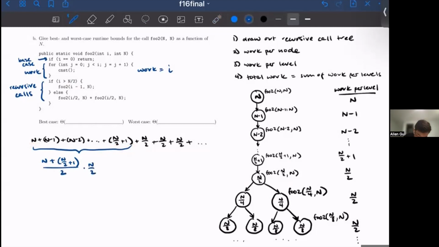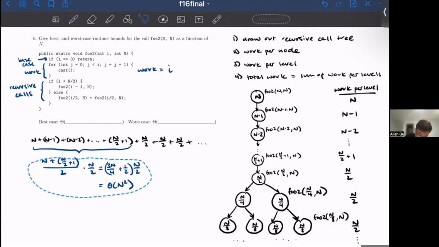And so if we write out this sum, we should see that it's around 3n over 4 plus 1/2 times n over 2. With asymptotics, we can calculate the exact value, but it's not super important, right? Because asymptotics are just an approximation anyways. But we see that we have a factor of n here and a factor of n here. And so the amount of work being done in this section is around theta of n squared. Cool. So now we've calculated this part.